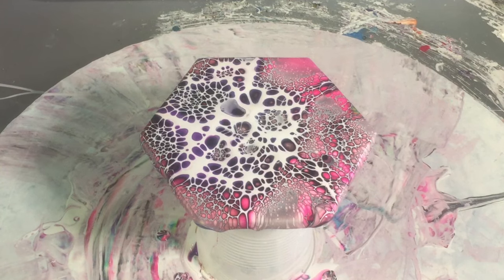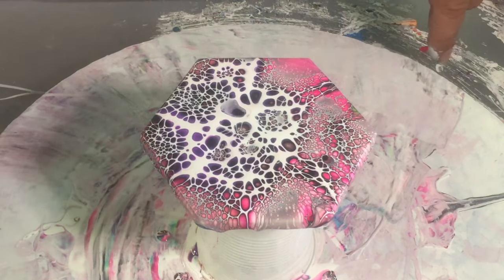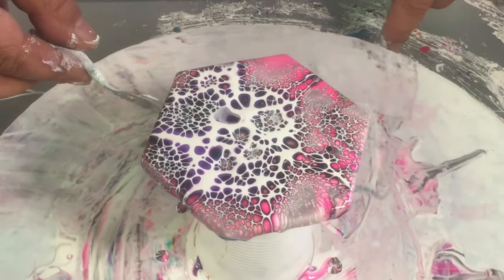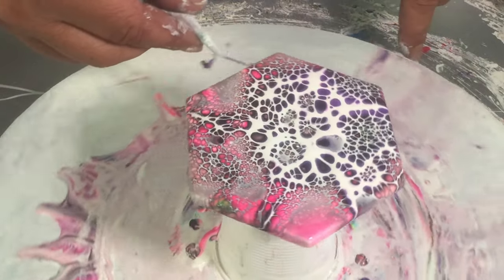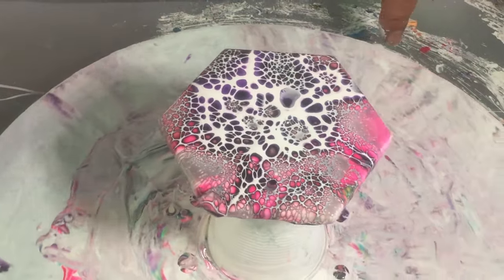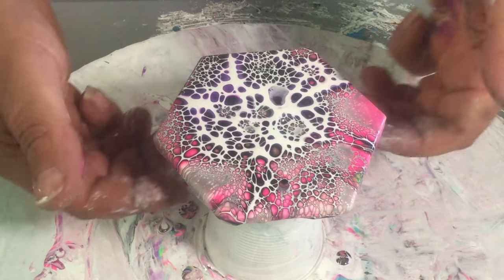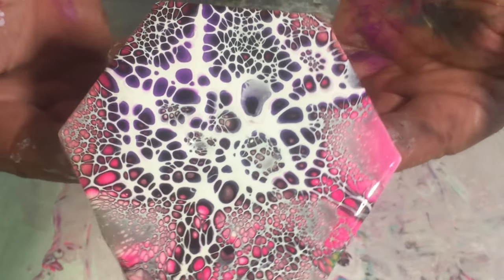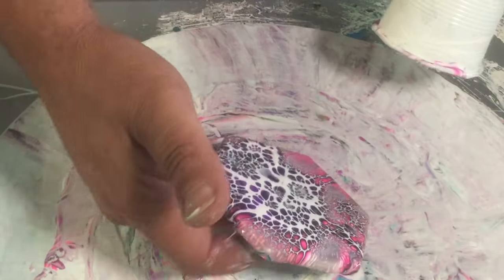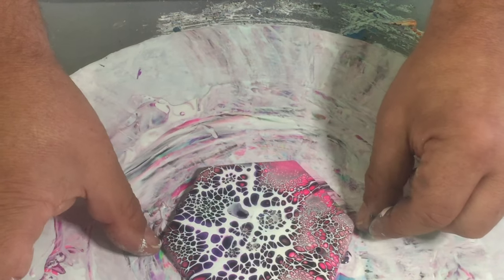Alright, I think we'll go with that. Now that titanium white takes a while to sink — no big deal. If you leave it for a couple of minutes you get better results, but it doesn't really matter for what we're doing here right now because we don't really have that much time to play with. So that's what it looks like before we spin it out — probably could have gone a little bit less white cell activator but it's all good.